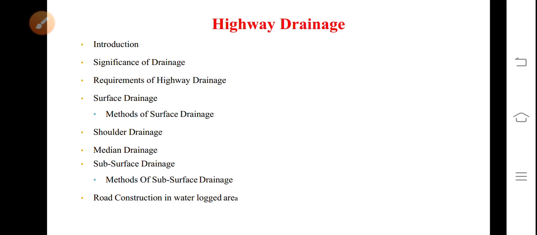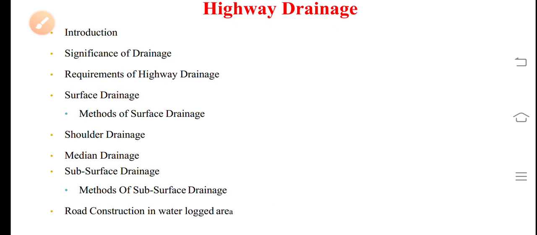That is the reason why camber or cross slope is necessarily to be provided to roll down the water. Once it is rolled down, where does it go? It has to find some way. For that purpose, a drainage structure is required to be constructed suitably so that it will not spoil the other area nearby whenever the water is rolled down from the pavement. Okay, this is just the introduction.